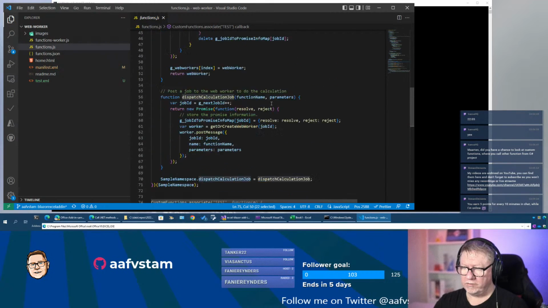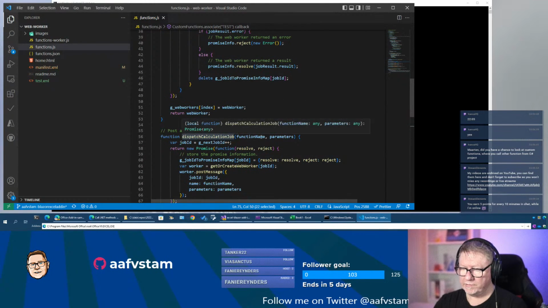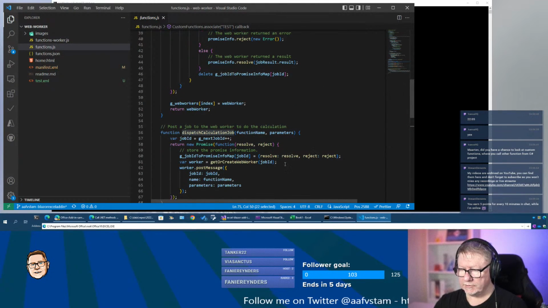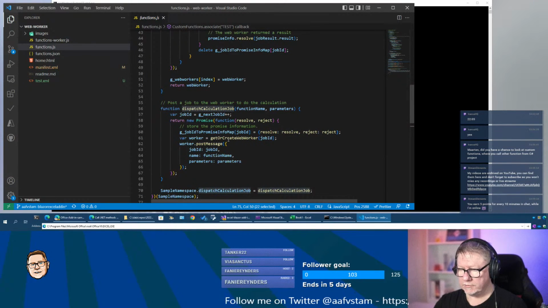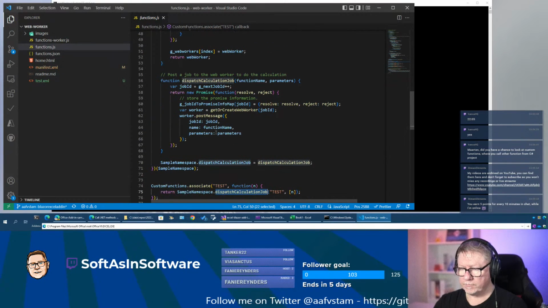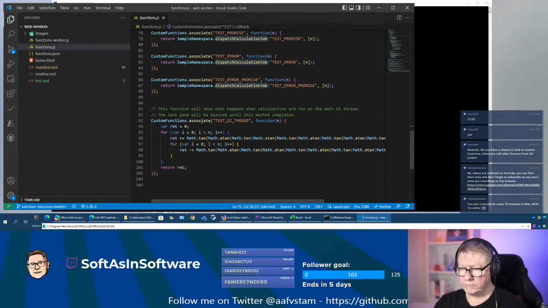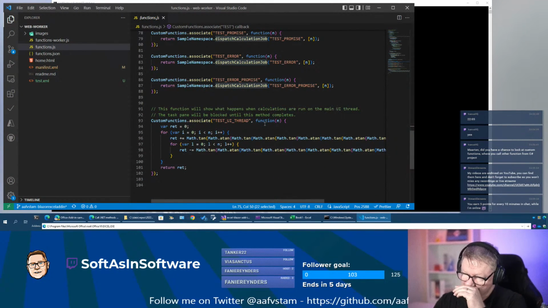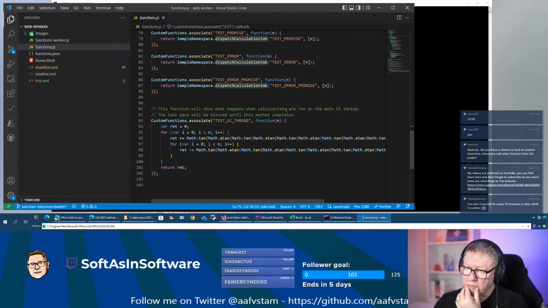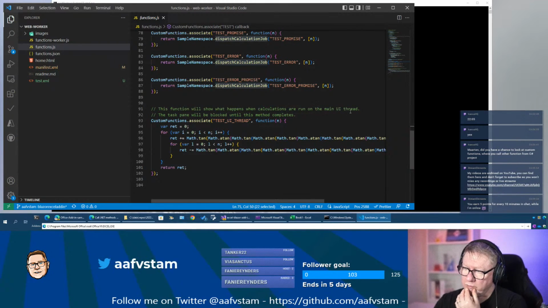Dispatch calculation job. This function will show what happens if the calculations are run on the main thread.